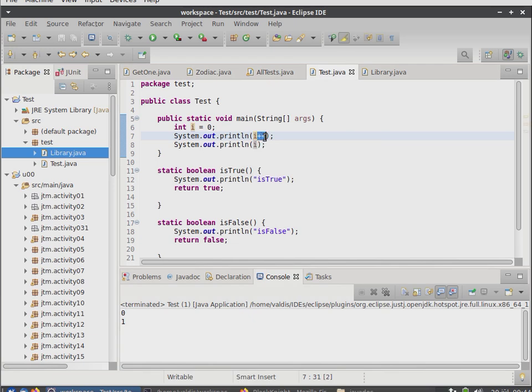So here we return the previous value then increment, in this case increment first and then return the value.